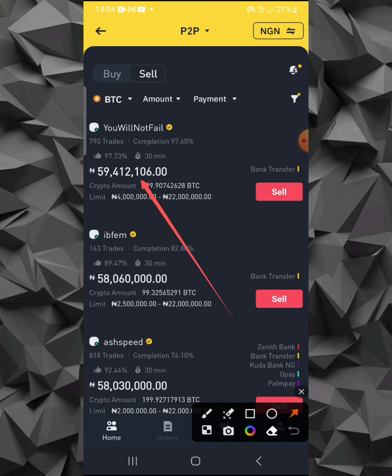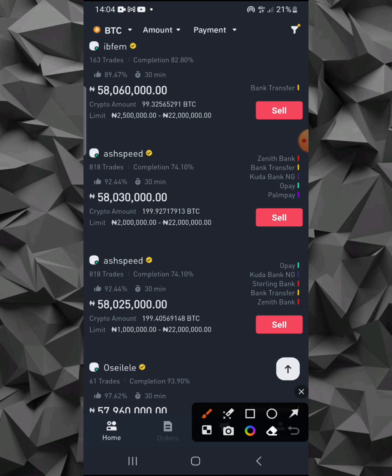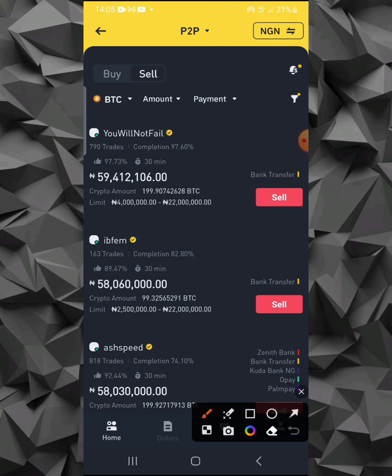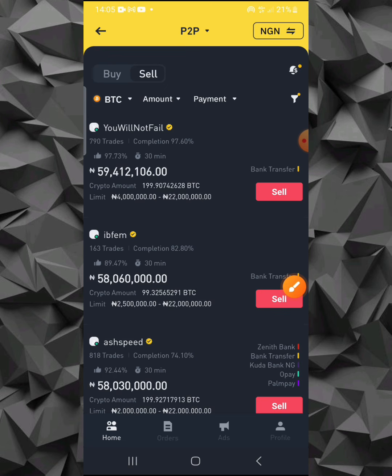If you want to sell for 59 million, it is possible, but you need 4 million naira to start it. If you want to sell for 58 million, it's also possible, but you need 2.5 million to start it. So each of these merchants that you are seeing right here are for people that want to sell directly. You want to sell for 58 million, you need 2 million naira to start this. So instead of buying one full Bitcoin, you can just start with 2 million naira or 2.5 million naira, and you buy from the spot market and come and sell right here on P2P to any of these guys. Okay, but take note of their limits because it's very important. You can only get access to these people if you have up to this limit. Okay, and you all are going to be making a lot of profit if you can successfully do this strategy.